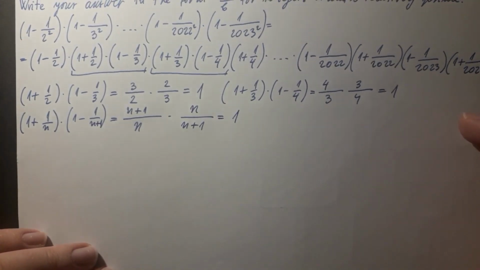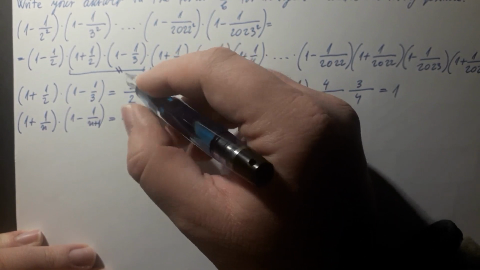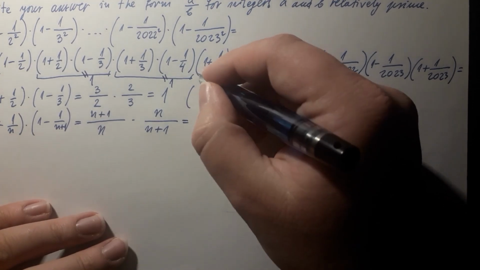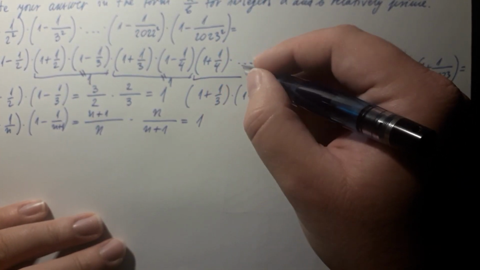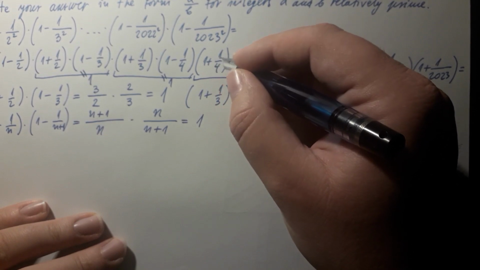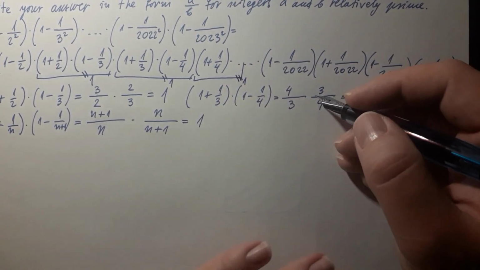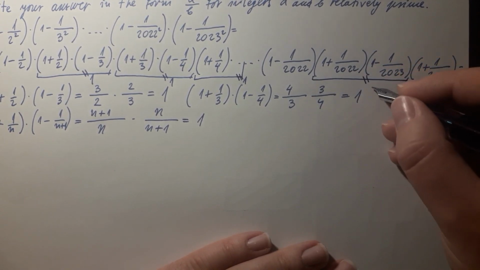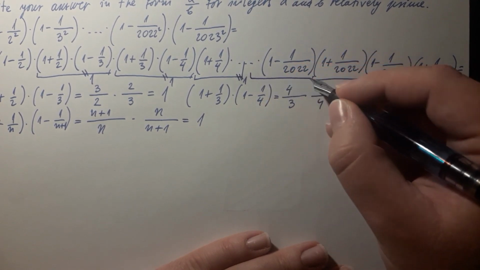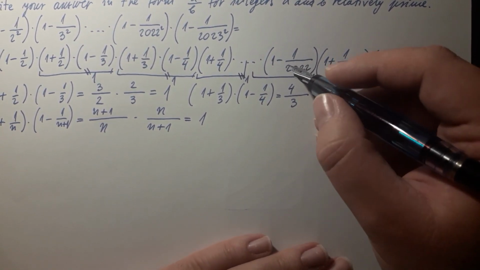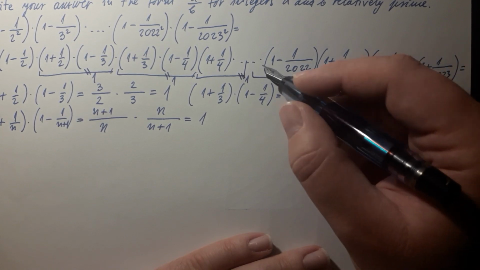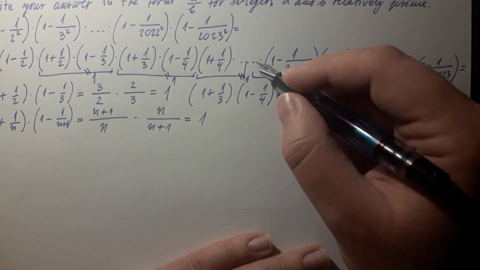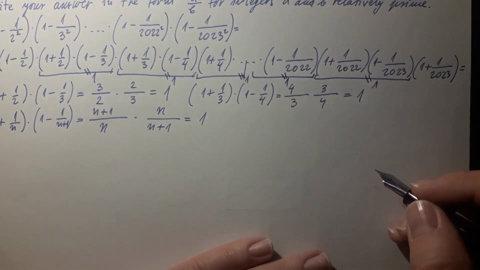Basically what this means is that this first multiplication term goes to 1, the second multiplication term goes to 1, then this 1 plus 1 fourth is going to combine with 1 minus 1 fifth, and that is also going to be 1. The last multiplication in this product is going to go to 1, and this multiplication right here, 1 minus 1 divided by 2022, is going to be paired with 1 plus 1 divided by 2021, which went before it, and it is also going to give us 1.